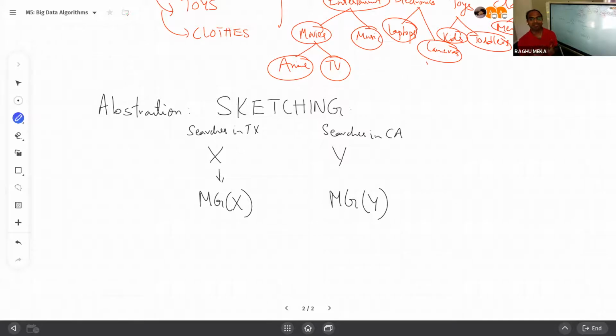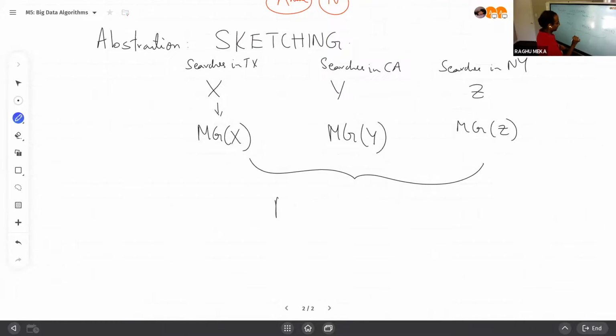Could I actually combine these summaries to compute the Misra-Gries statistics on the whole stream? Maybe I do it per state, searches in New York, and I want to combine these things.